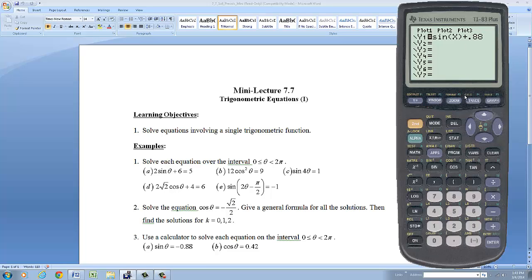So then I'm going to go to zoom 7. There's my graph. Okay, now I'm only interested from this point onto the right. Okay, so you can see that there appears to be an intersect right here and one right there. So let's do the trace feature here. Let's see what happens. So I'll go trace and then hit the enter key.